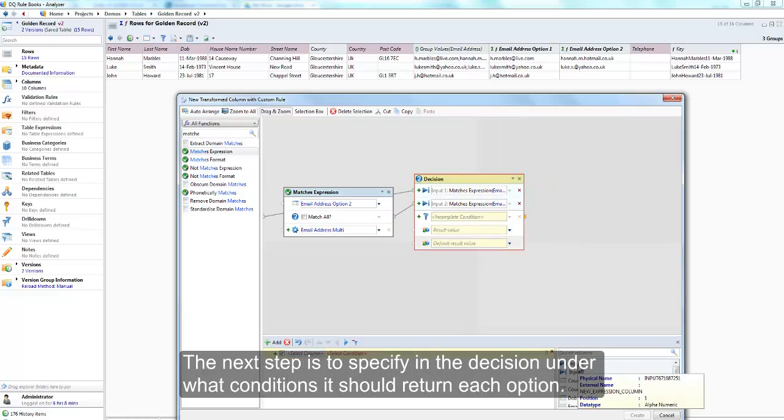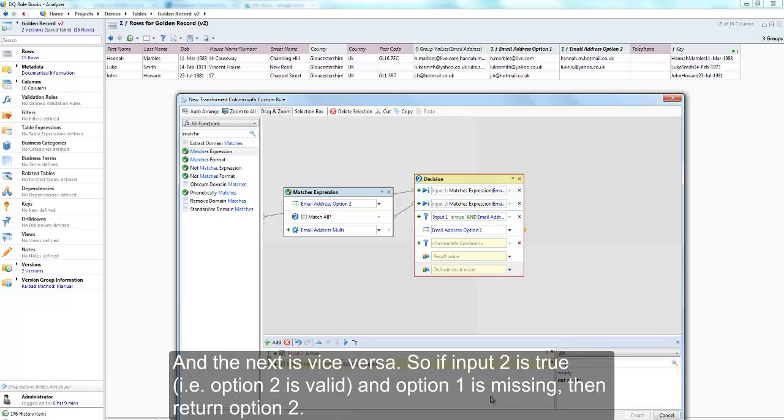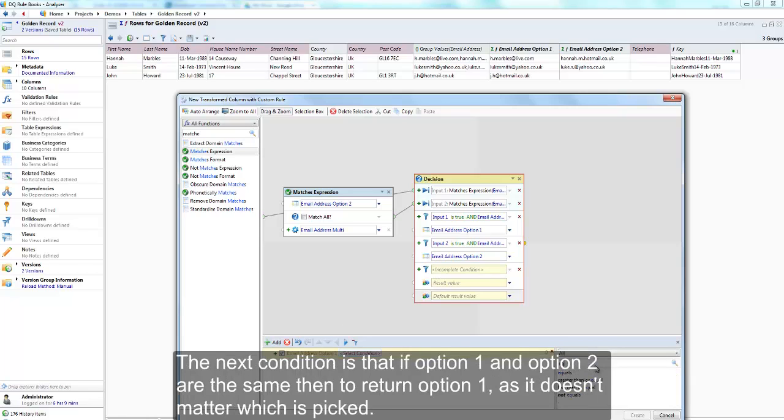We then need to create some conditions. The first condition says that if option 1 is valid and option 2 is empty, then use option 1, and vice versa for the second condition. The third says that if option 1 and option 2 are equal, then return option 1.